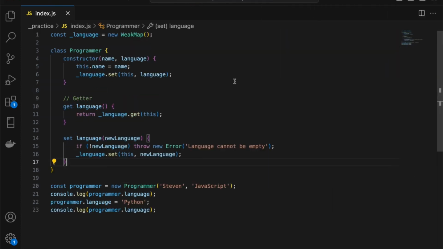Let's expand this, and I'll discuss it. So first let's consider the WeakMap, which we define here. This provides a way to securely store private data associated with an instance. So Object.defineProperty. This method is useful when you need to create getters or setters that appear like properties but are backed by methods. It allows for fine-grained control over property characteristics. ES6 getters and setters. These provide syntactic sugar that makes accessing and modifying properties intuitive and similar to accessing traditional class properties. This method is particularly useful for validation, logging, or handling side effects during property access.